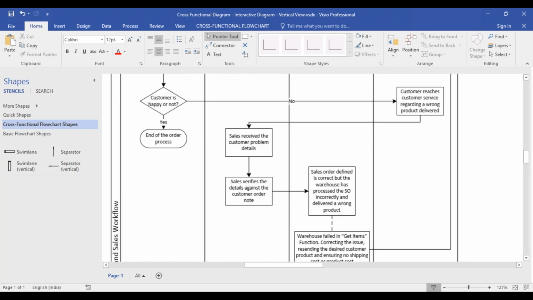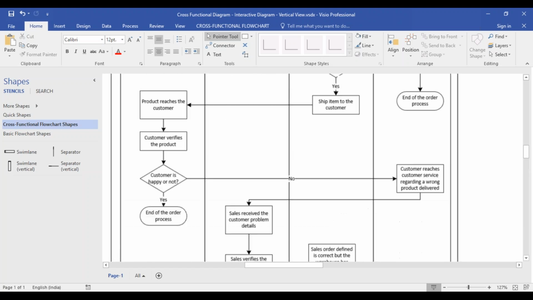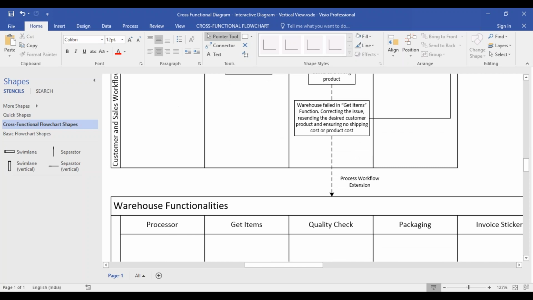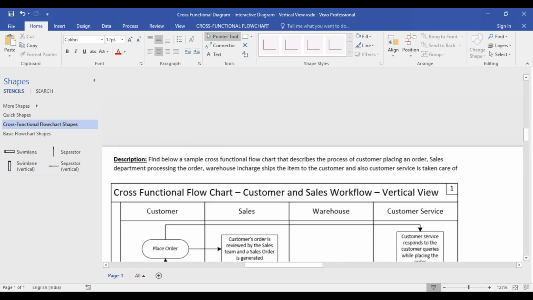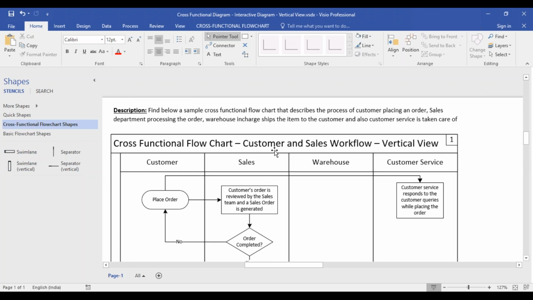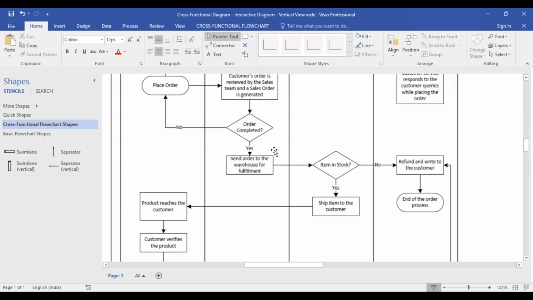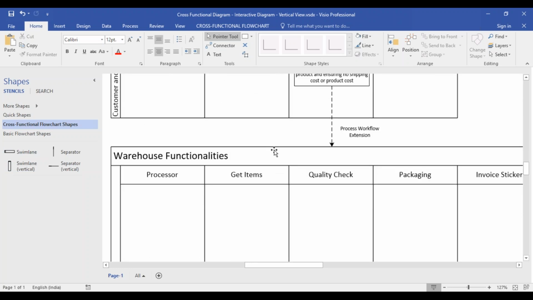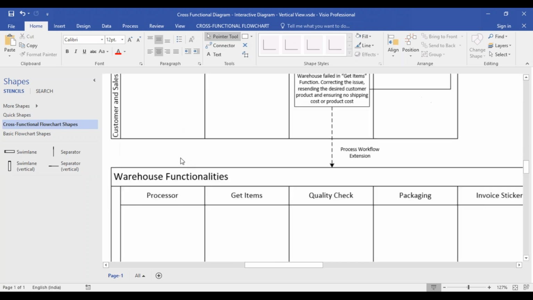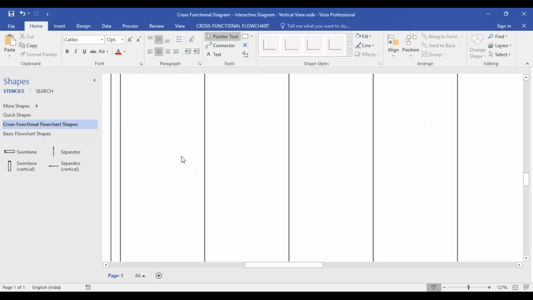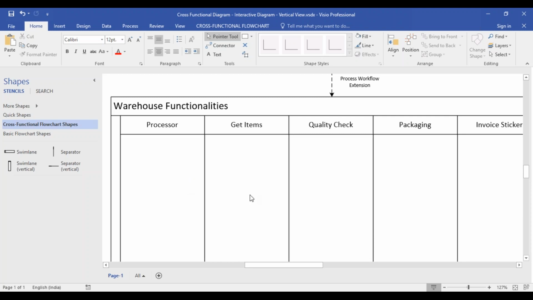So it is the same thing that we have done previously in the vertical diagram, except you have another vertical swim lane placed below the actual vertical diagram which you have created. That is the only difference. Within each of these, don't think these are blank. You have to create the workflow. I haven't created a workflow because there can be different types of workflows defined under each of these sub functionalities.